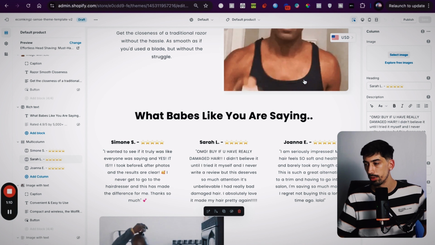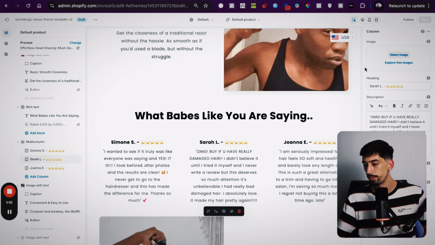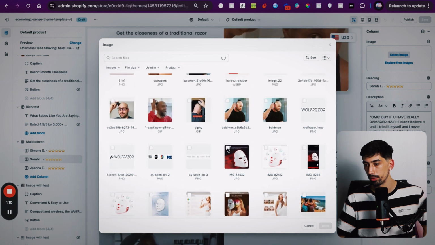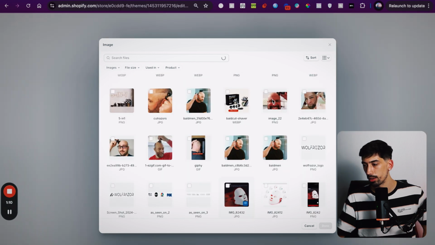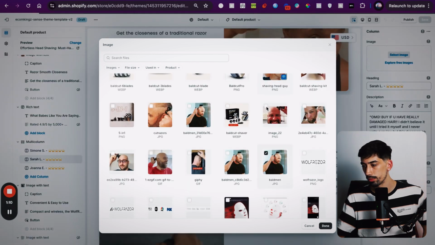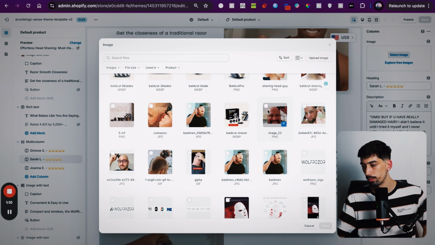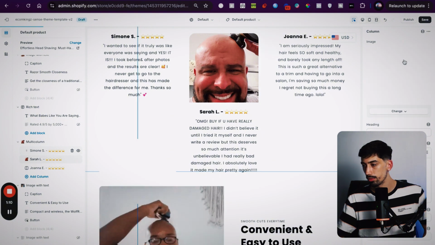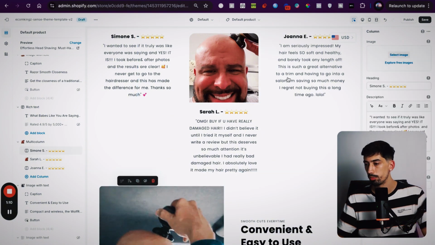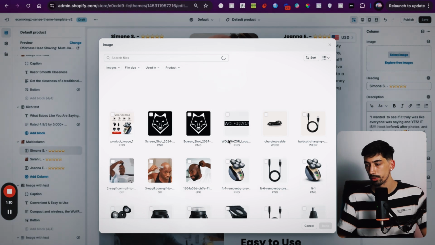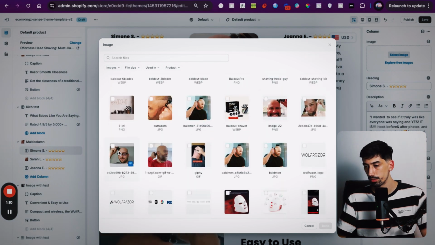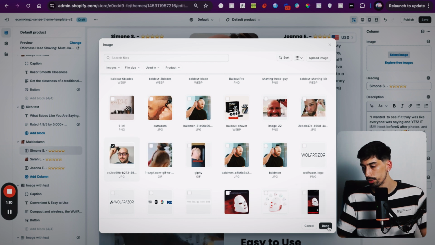So put this picture as well. Like I said, sorry for the lag, y'all. It's crazy how much it's lagging. Okay, so I'll put the second picture. Click done. Okay, so then let's make sure the first picture is there too. Select this. I'm gonna put the image in here. For the first one, let's do this one. So click done.